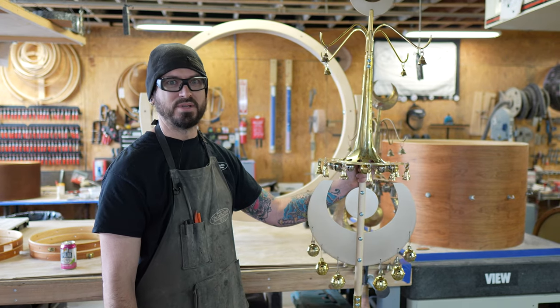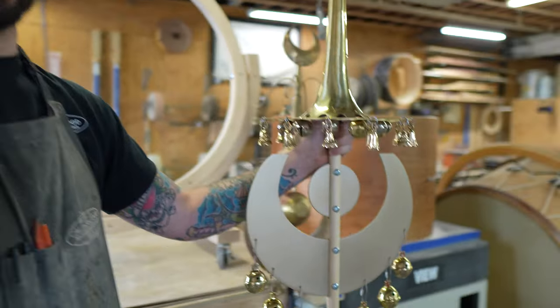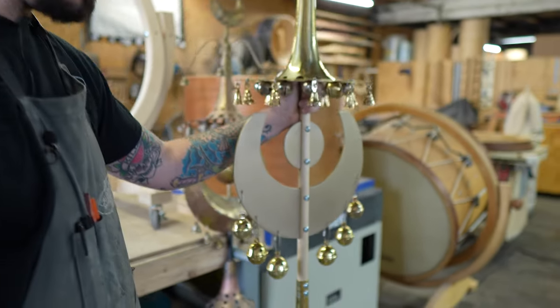Wow. Labor of love. Yeah, it's a labor of love. This is a very involved instrument to build. Very cool, though. Nice. Thank you for sharing that.